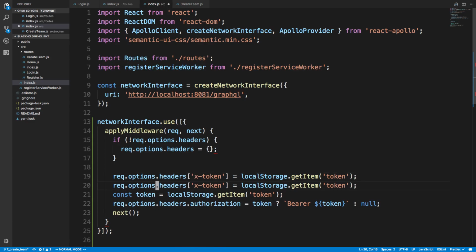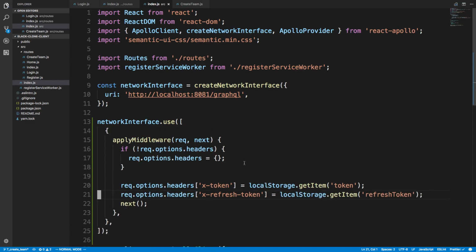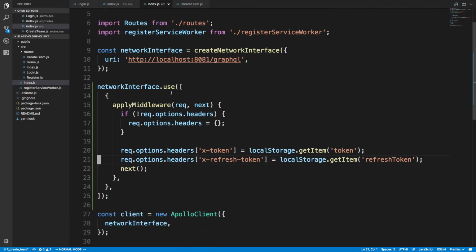So it's kind of like a standard that I've noticed, so I do it as well. So refresh-token. Refresh token. So we don't need to do any of that. So this will send to our server every time we make a mutation or a query for that matter. It's going to grab it from local storage, put it in the header, and this is going to be shipped off to our server.